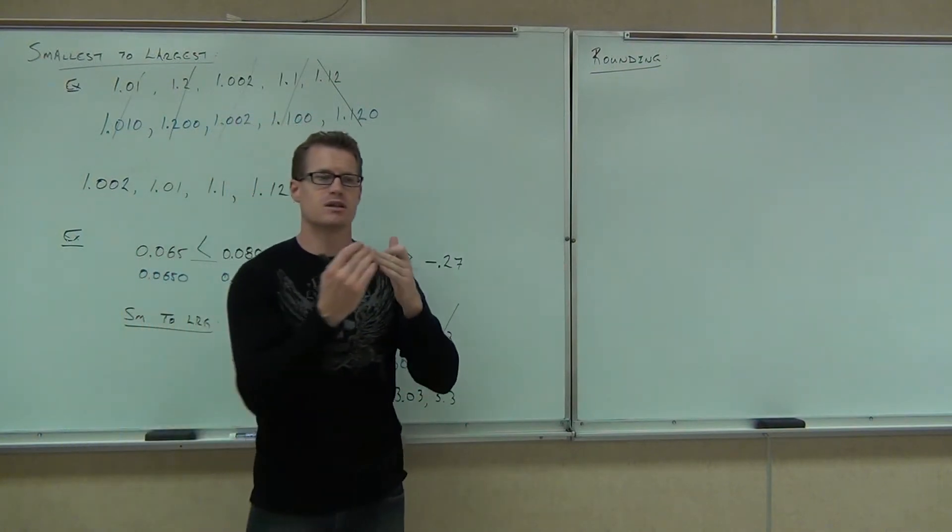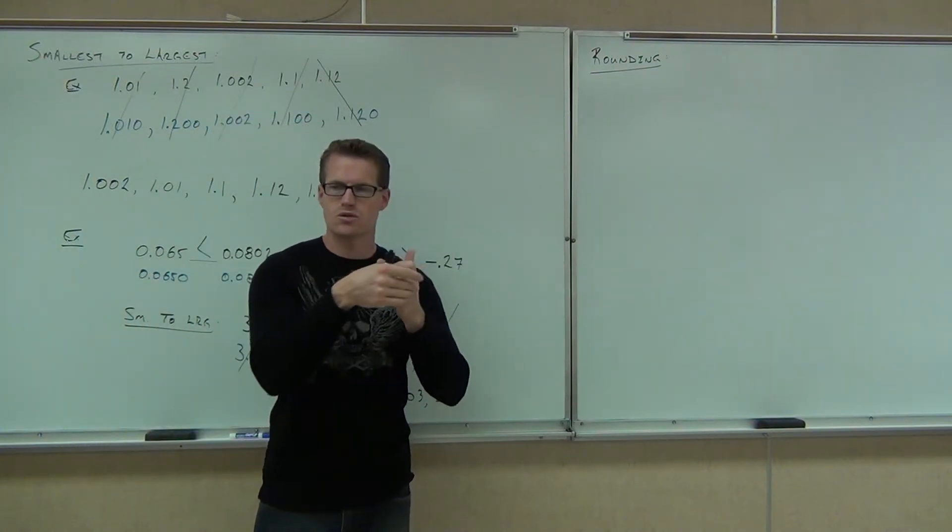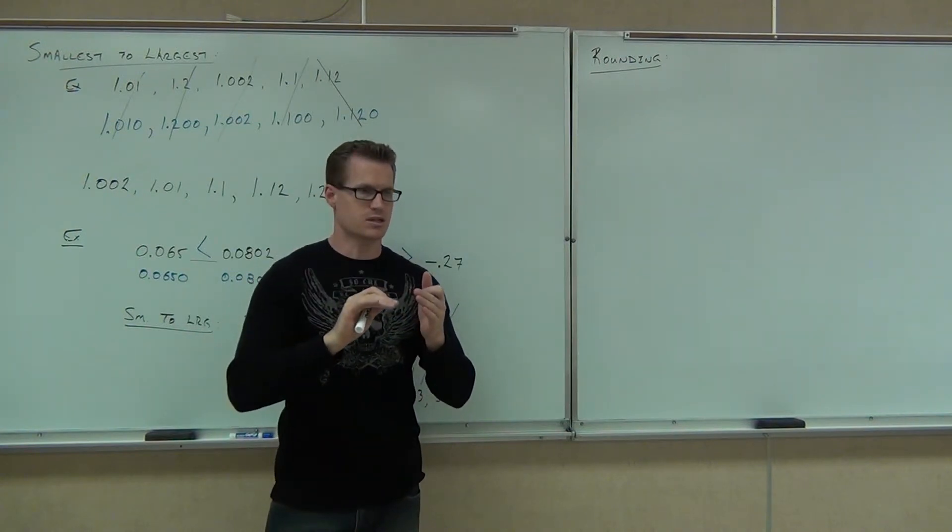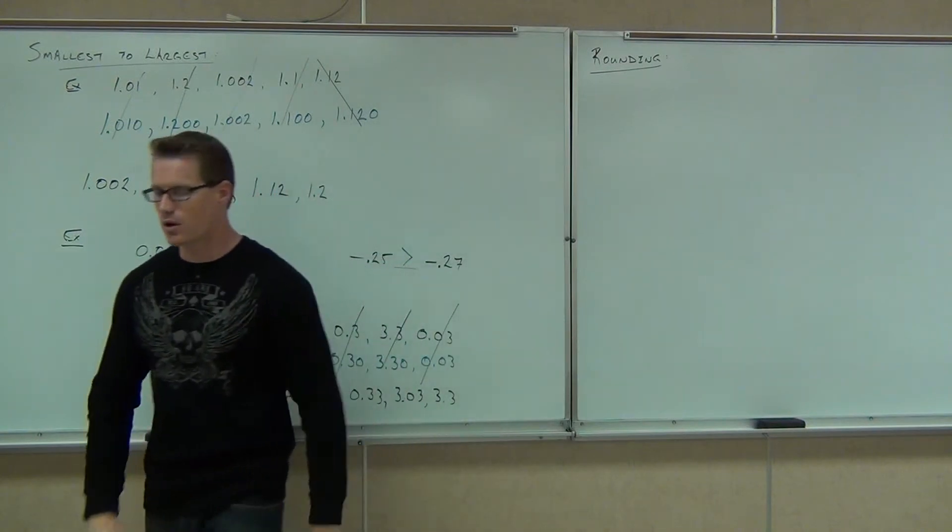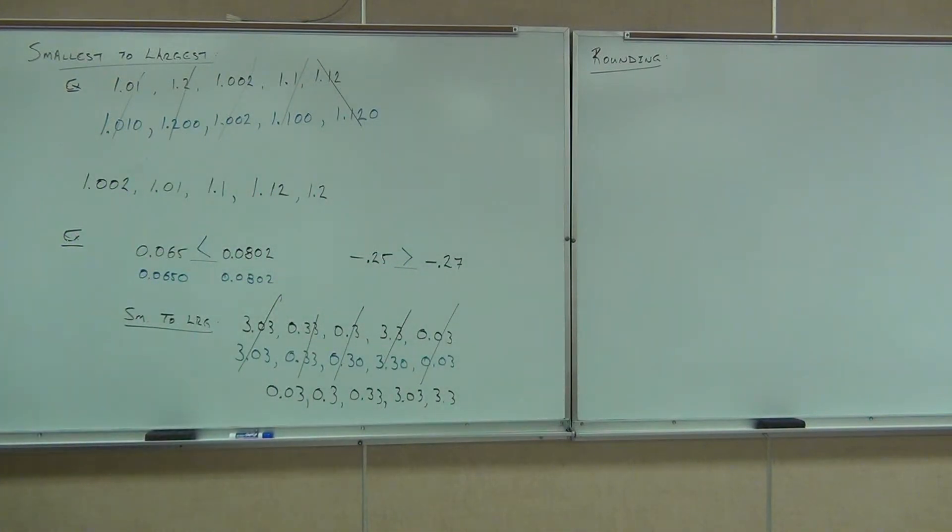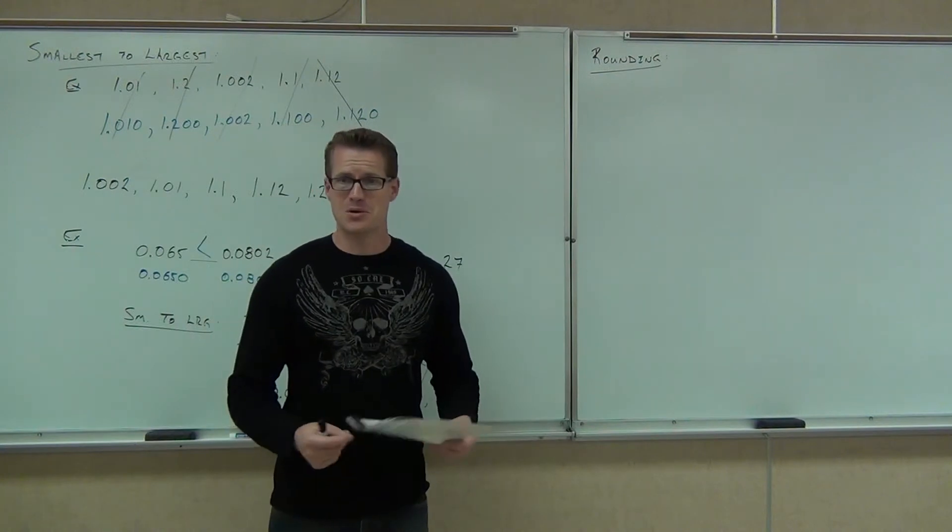The only thing that changes is that we don't necessarily have to follow it with zeros because the zeros after the decimal place don't really matter. So we're going to round the same exact way we did. The only thing you've got to be good at, you've got to know your place values very well. We're going to identify the place value, look at the digit to the right, not all of them, just the digit to the right. That's going to let us know whether we round up or stay the same. And the rest of the numbers we omit. You either write zeros or you don't write it at all. Are you ready to try some?